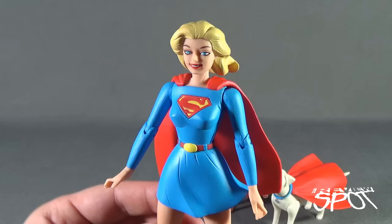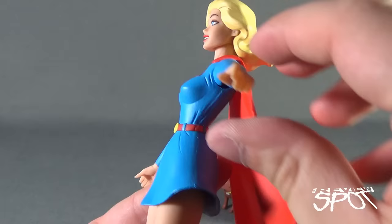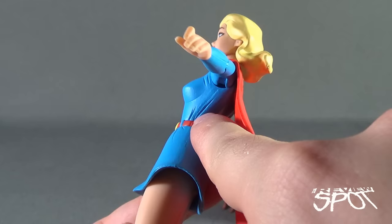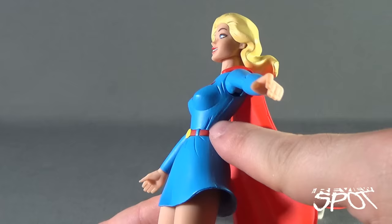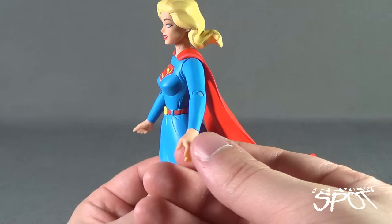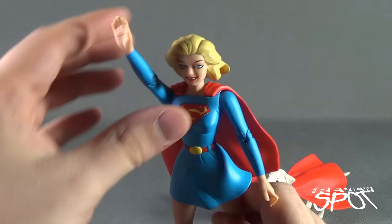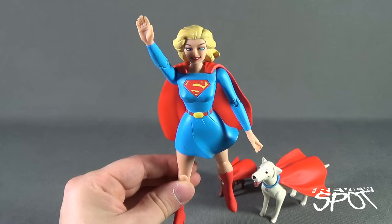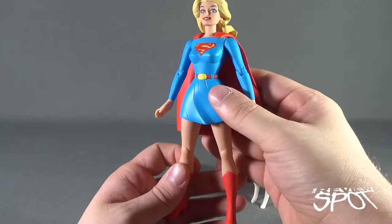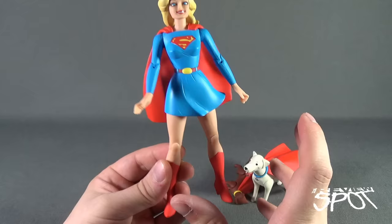She has a much rounder face. The Supergirl/Superman crest is actually indented into the torso as opposed to just being painted on — I like that. There are little creases on the top of her torso and skirt, as if you can really see that a belt was put on and left all those little creases in her top and skirt. One hand is a more natural straight-fingered hand. The other hand is kind of a weird arched shape — probably meant to simulate flying — but when she's not flying it looks a little odd.